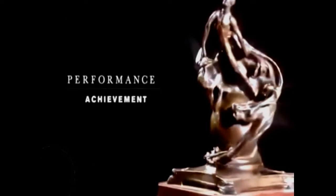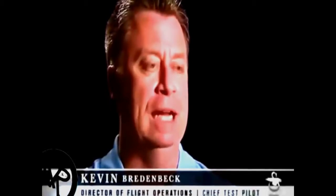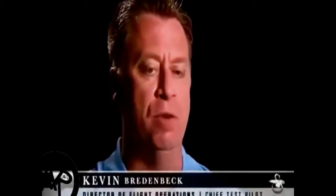It's a helicopter with better low speed, maneuvering and handling qualities, better hover performance, and seamlessly goes to airspeeds that no other helicopter could ever achieve before effectively. The X2 performance was actually better than what we had predicted. When we hit the 250 knot milestone, we could have gone faster. We had more power to spare.